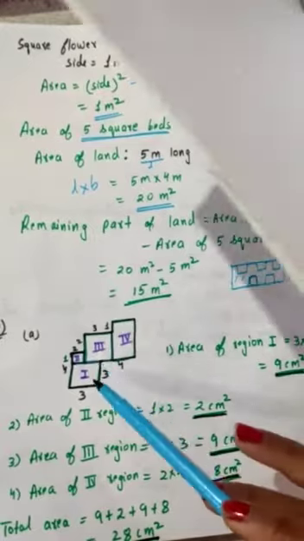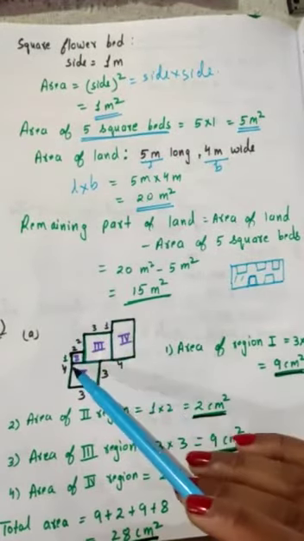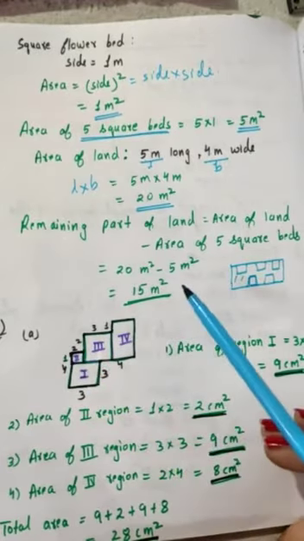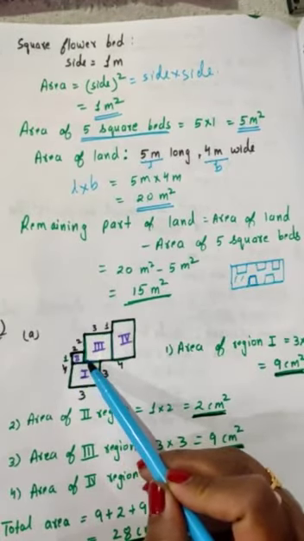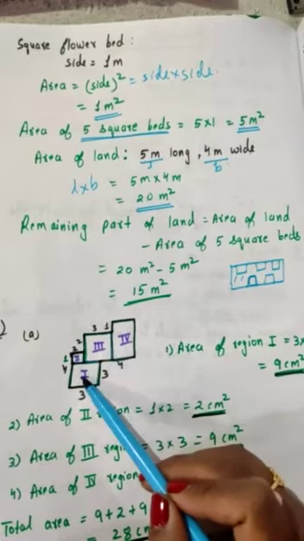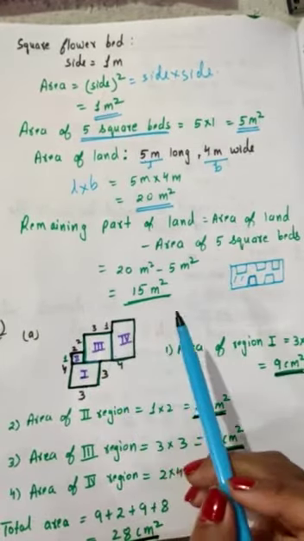Now you can see this is a figure. Now you don't have a formula for this kind of figure. So what you have to do, you have to use the ruler and you have to make different squares and rectangles out of it, and then you have to find. So you can see I have made over here one line and I've extended this. Now I have 1 2 3 and 4 different figures. Some are rectangles and some are squares.